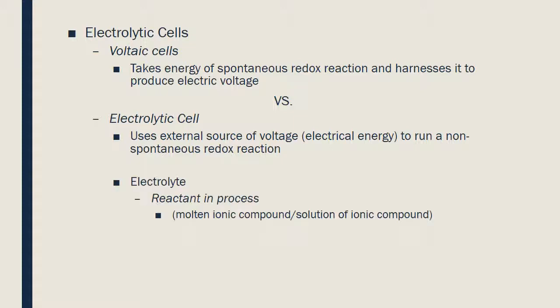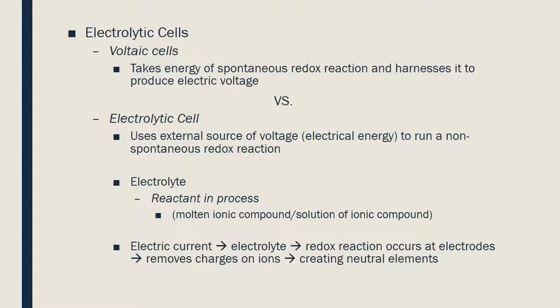In an electrolytic cell, the electrolyte, and remember an electrolyte is something that has the ability to conduct electricity, is the reactant in the process. This could be either a molten ionic compound, so an ionic compound in its liquid state, which is very hard to achieve, or a solution of an ionic compound, so an aqueous solution where the ions have the ability to move.